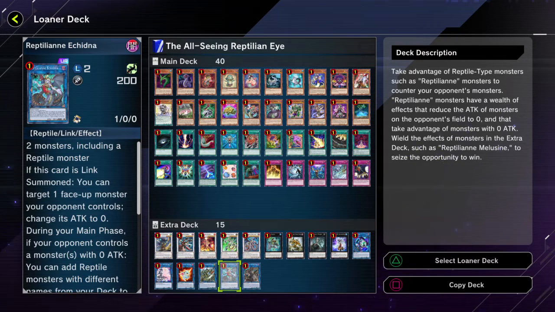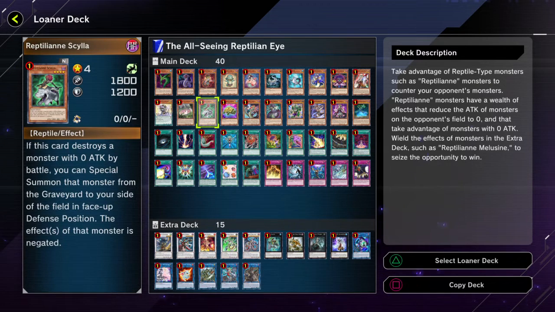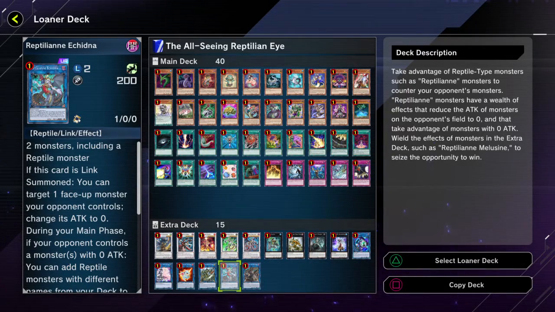If you're able to discard something with a high level, or even if you're able to discard a level 3 or 4, you can still target 3 or 4 of your opponent's monsters, and then special summon basically 3 or 4 non-linked reptiles with different names from your graveyard. So yeah, that seems like a really powerful card.